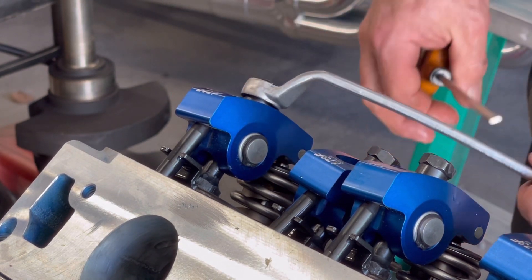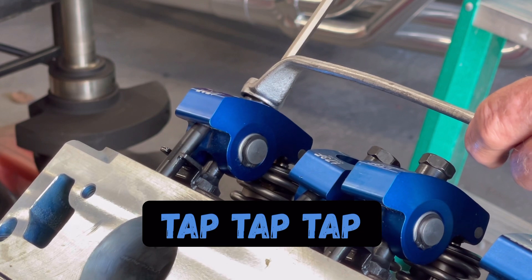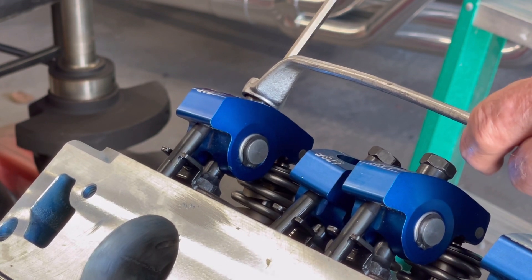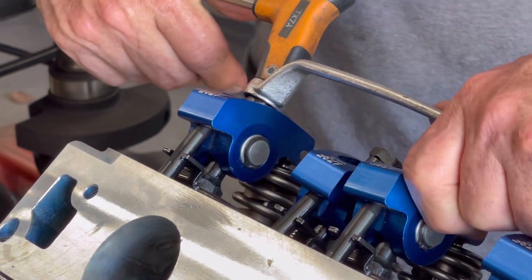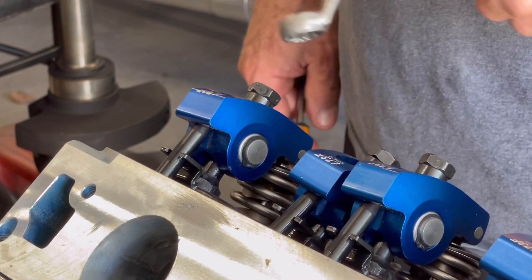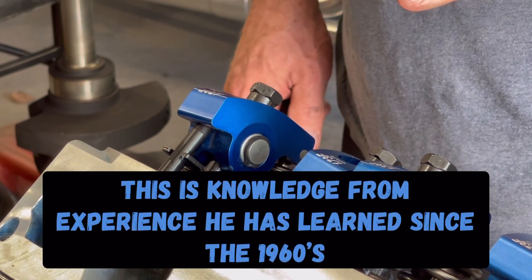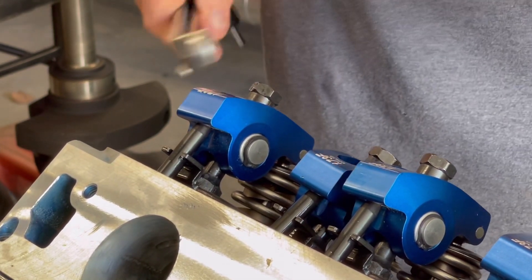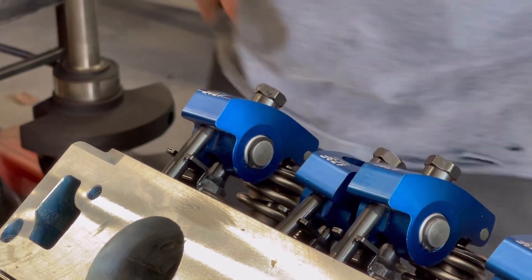As Jimmy did say, after we get this started, if it does start making that pecking or tapping sound — you'll know it, especially if you're around mechanical lifters — you go back and adjust it. The opposite end of that scale: if you get one that's pumped up too much, you'll have a cylinder that's constantly missing. You'll need to figure out which one it is, back it off, let it make a pecking sound, then readjust it while it's running. The lifter will balance itself out and the miss will go away, because if it's too tight you've got the inner plunger in the lifter squished down too far.